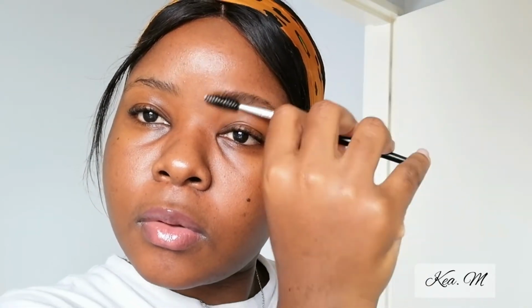Alright guys, so first things first, we are just going to grab a clean spoolie brush to comb our brows upwards and prepare to groom our brows to cut off any poking hairs that are outside the brow map. Now this will expose any gaps in your brows if there are any, so just make sure that you brush your brows in an upward direction to see your natural brow map.